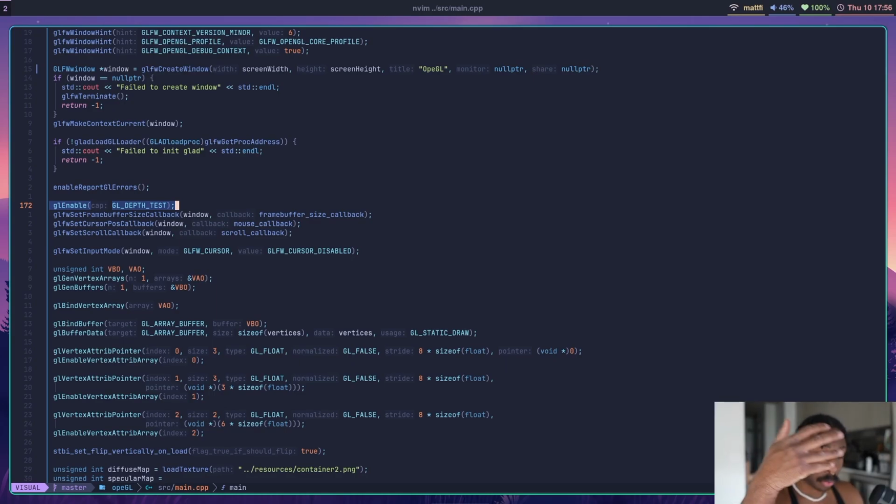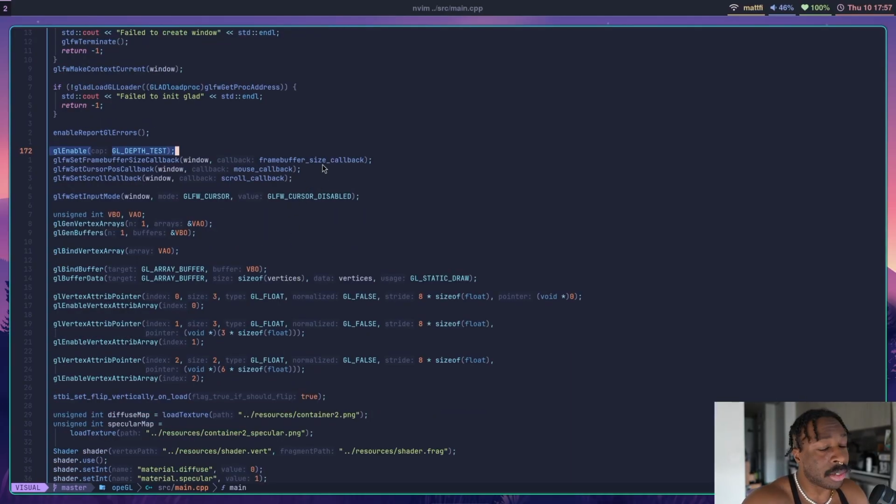It would just show things in the order they're rendered, and we actually want to show them based on their position, not in the order they're rendered, because we don't know what will get rendered first, second, third, whatever. And these are just setting those callbacks that I had up there. This hides the cursor.